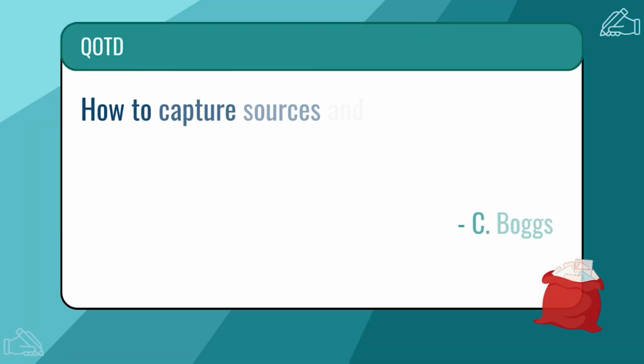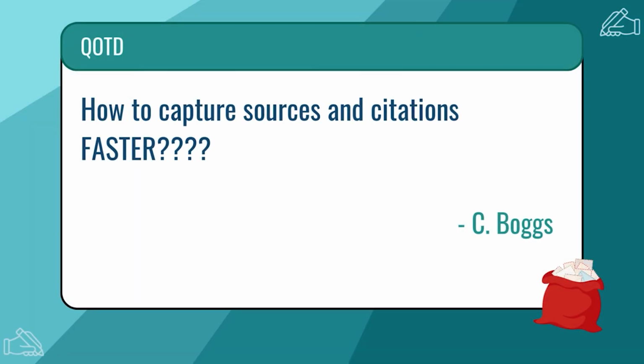Let's start with the big question. How do you capture citations faster without getting bogged down in the detail? First of all, Goldie May has a fantastic logging system that I've used for research. If you're doing online research, Goldie May can save you a ton of time by generating a research log for you at the click of a button.